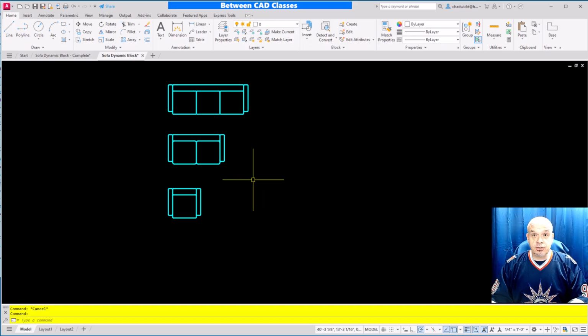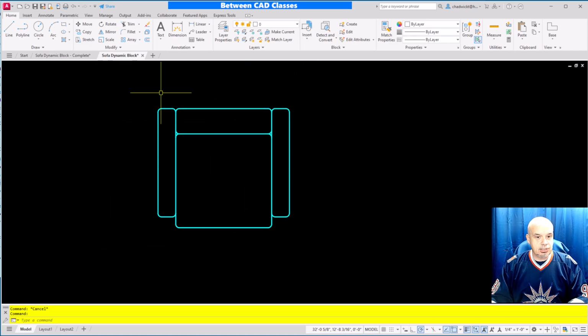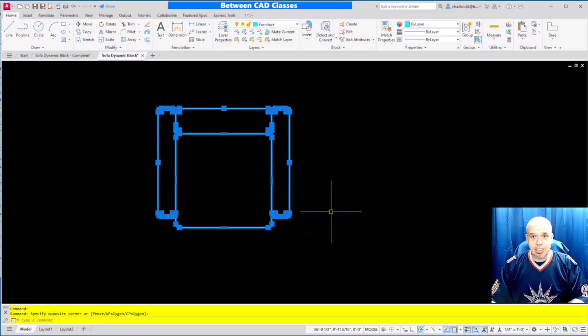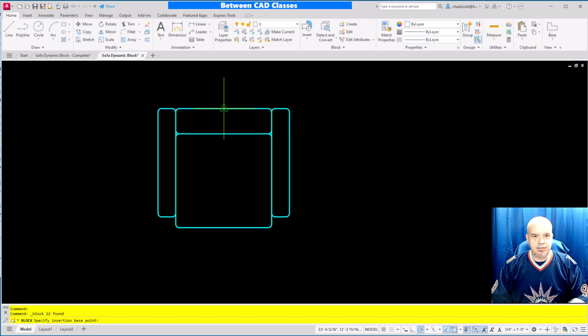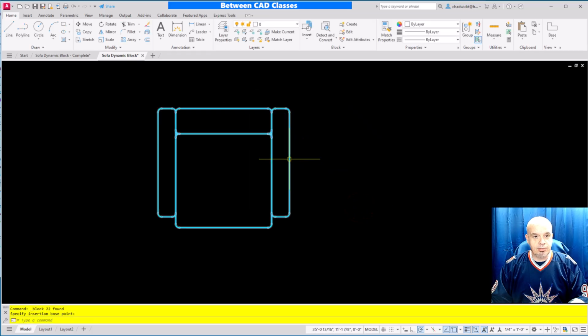All right, so first things first, I need to have a block. I don't currently have one, so I'm going to make a block out of my seat here. So I'm just simply going to select all the objects. I usually like typing B for block and pressing enter, but I can also go up to the block panel and choose create here. I'll go ahead and give it a name. I'm just going to call this seat. And then I will choose a base point, and I'll pick the back midpoint of the chair here as my base point. I'll go ahead and click OK. And this has now been converted into a block.